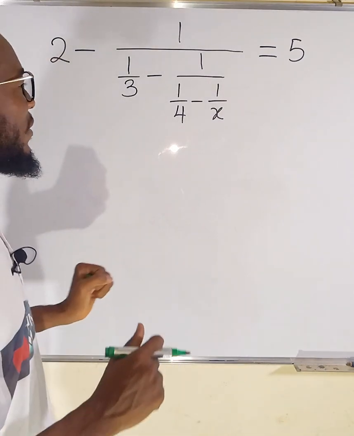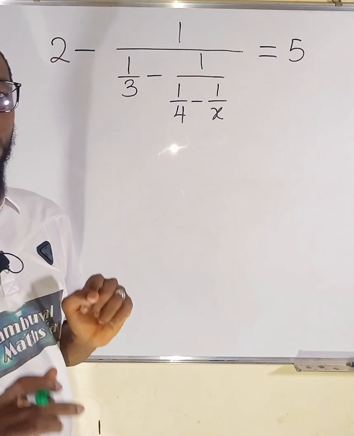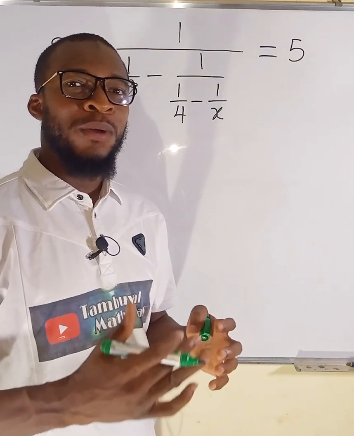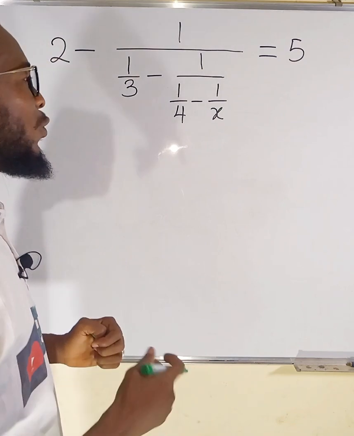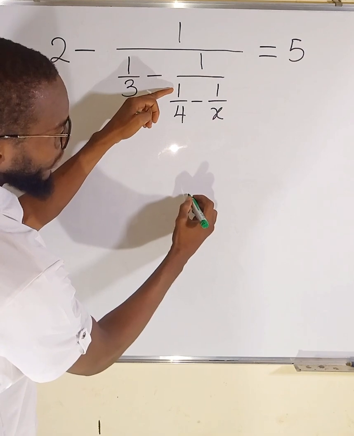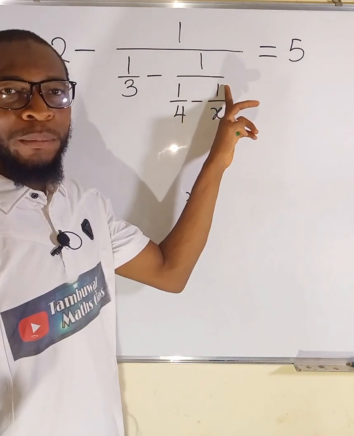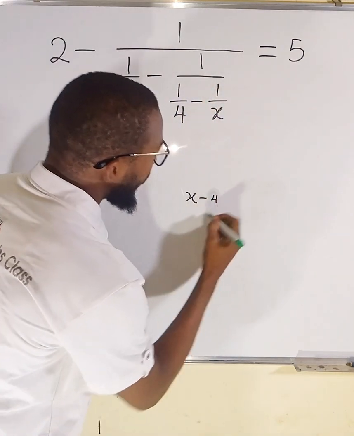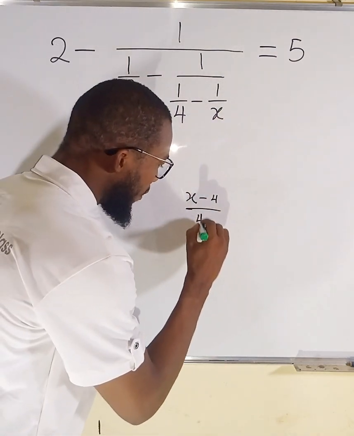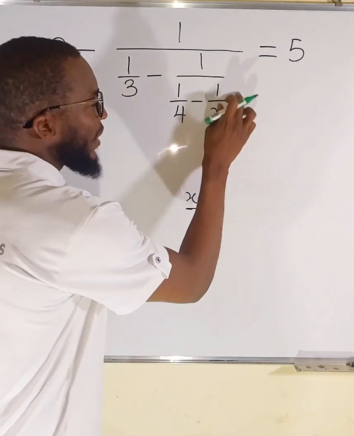So the very first fractions that we need to simplify here are these two fractions, 1 over 4 minus 1 divided by x, and we can do it using the butterfly method of addition or subtraction. So we take this x and multiply by 1, and that will give us x. Then we subtract because of this subtraction sign. Then we take 4 multiplied by 1, that will give us 4. Then we divide by the product of 4 and x, which is 4x. So x minus 4 divided by 4x is the simplification of this fraction.